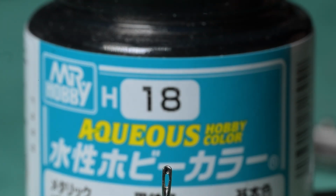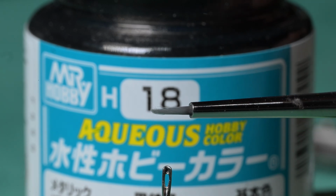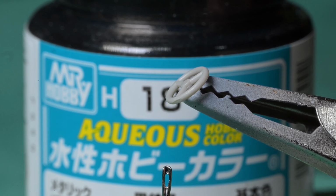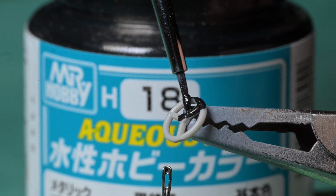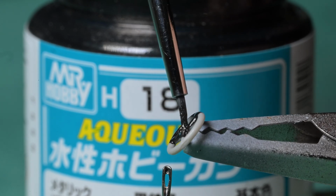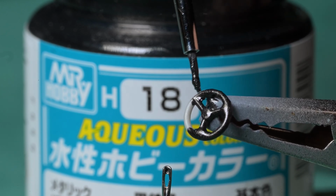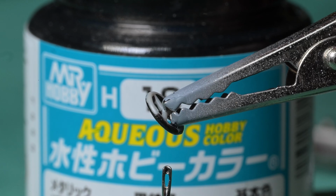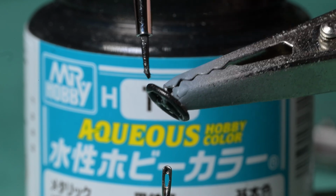Okay, I know that paint pot in the background is a little bit blurry, but hopefully right above this needle here, everything should be nice and sharp. And see if I hold it about a centimeter above that. Okay, let's see how this is going to go here. I suppose I should be maybe flooding it on just a little bit better here. So it looks like it's all painted. And we're only going to be seeing this from the top. I don't think we're going to see the bottom, but we'll do the bottom anyway. Maybe it's a little bit too heavy here.